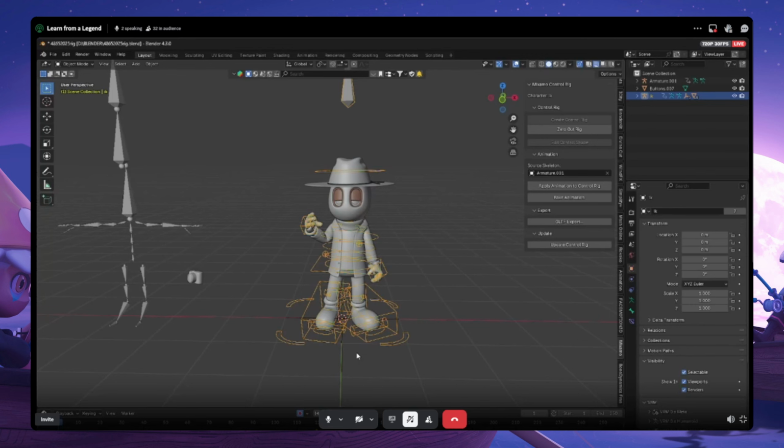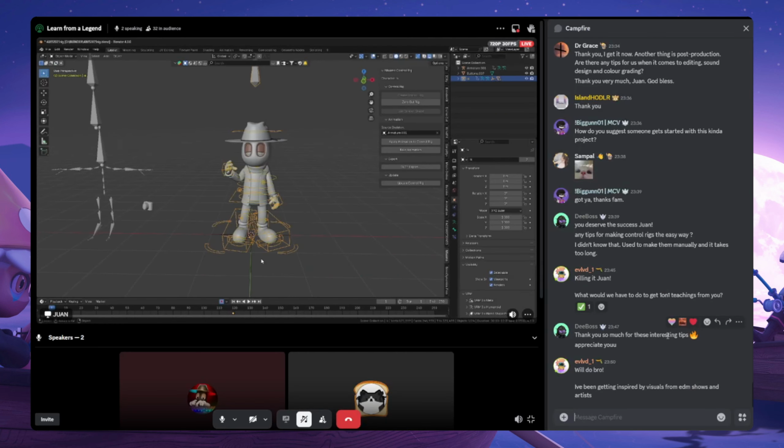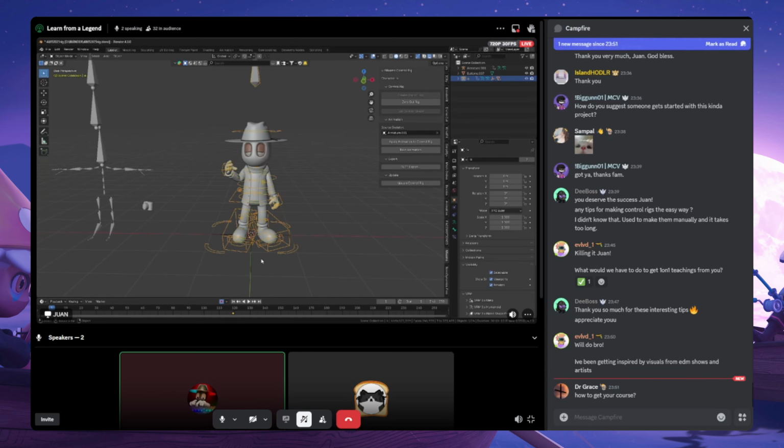Even for Nifty Island, thankfully, they have a bunch of ways to implement assets. Oh man, definitely. If you are inspired by visuals for DJs and stuff, you can for sure enjoy one of my courses. I feel like that's something a lot of people oversee. People just think that animations are just for fun videos, but you can do a lot of things. You can get into so many different avenues just through 3D.